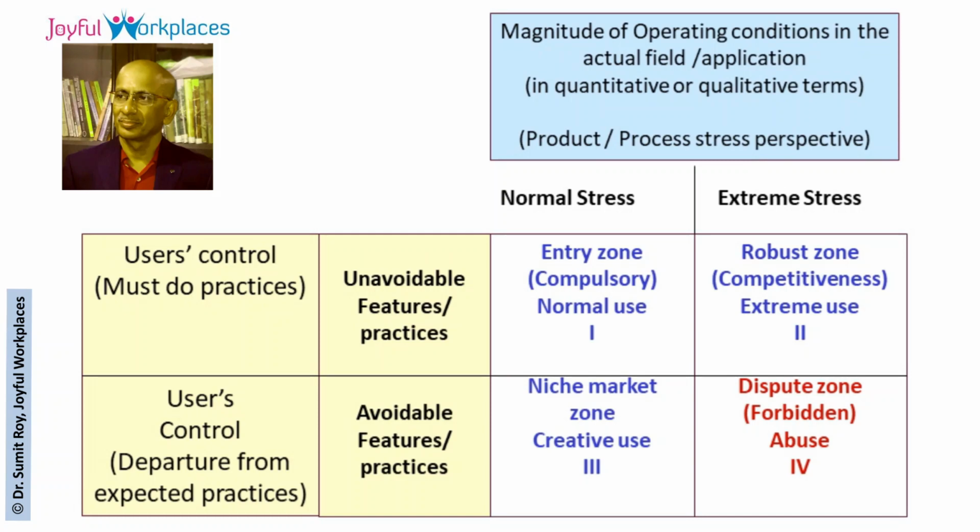But on the other side, if the same temperature is very high, that may be an extreme stress level on the compressor. So we can say this is coming under the dispute zone. So if the organization does not intend to address that, there should be a clear mention in their product brochure, product catalog, that temperature beyond so and so must be avoided. For example, taking food directly from the microwave oven and then keeping it in the refrigerator may cause untimely failure in the refrigerator. So that should be mentioned and underlined so that such kind of practices could be avoided. It may really come under the dispute zone.